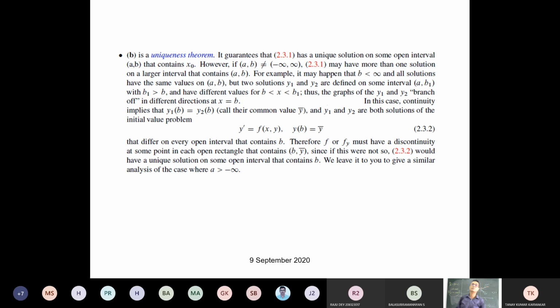And you may be thinking why we are trying to do this kind of uniqueness and existence theorem, because we already know the method of separation of variables, homogeneous functions, lots of techniques. But the theory is important. You have to ask yourself whether the solution exists, even if it exists whether it is unique or not, and if it is not unique in a certain interval, why does that happen? So we'll try to figure out all of that. That brings me to the end of the first part of today's video.